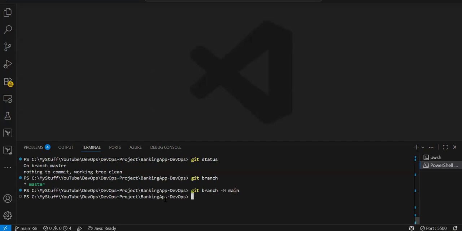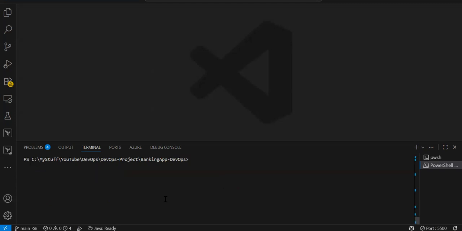Now my branch name is changed from master to main. If I run the git branch command again, you can see my current branch is the main branch.